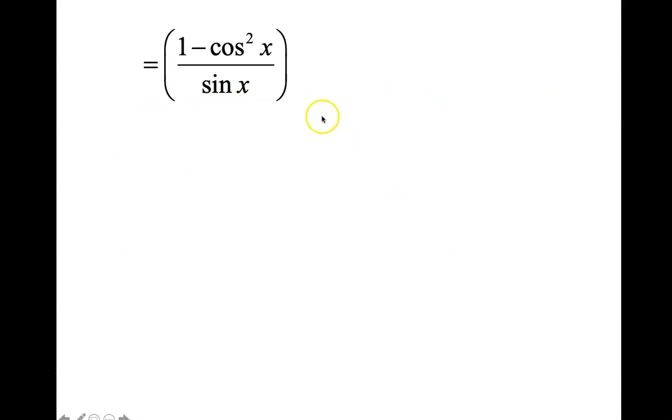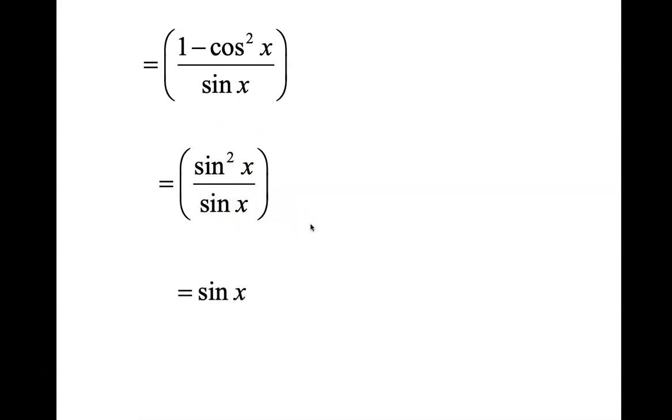So I'm left with 1 minus cosine squared on the top. Hopefully by now, after last week, you've learned that 1 minus cosine squared is a Pythagorean identity for the sine squared. And so 1 minus cosine squared is sine squared. They both have a sine on there, so I divide top and bottom by sine, and I get just sine. And if I go back and check, yeah, this wasn't a solve, this was just a simplification. That looks a whole lot simpler than what I started with, so I'll call that a win.